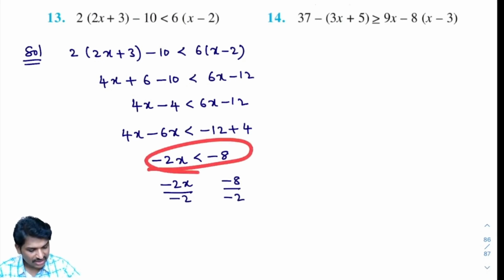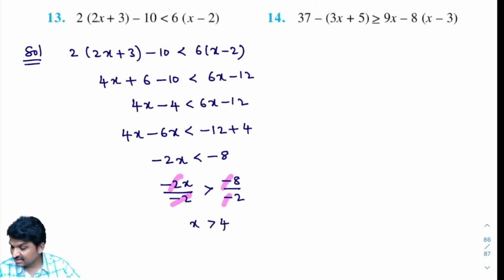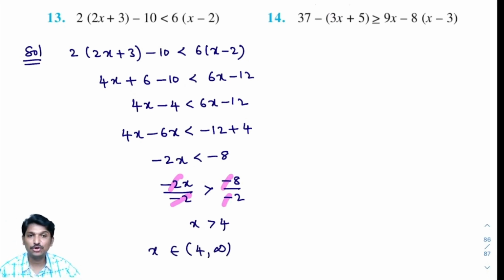This is the inequality. Now I divided with minus 2 on both sides. Then inequality sign changes. This less than is there. Now less than changes to greater than. Okay, this minus 2 will get cancelled. This minus also will get cancelled. What you will get? You will get that x is greater than 4. That means right hand side part of number 4, all are greater than 4. Left hand side part of number 4 on the number line, all are less than 4. Here I want x values which are greater than 4. So what is the solution I'll write? I'll write x belongs to open interval 4 to infinity. I hope you are all understanding. And in same way, you please simplify this one.